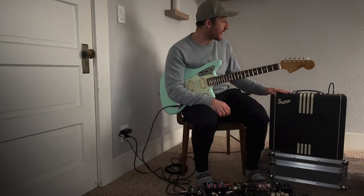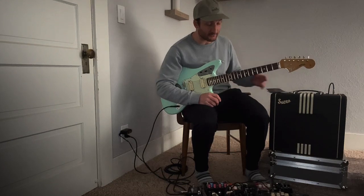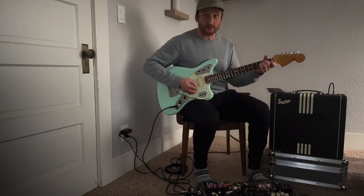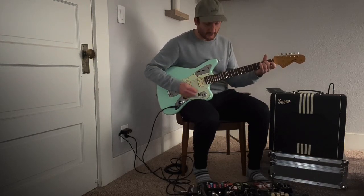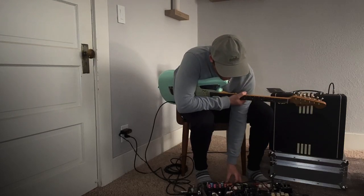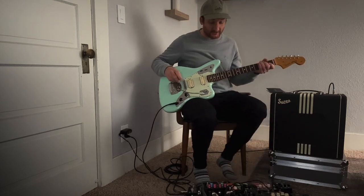All right, so I'm playing through a Supro Delta King 12. Everything here is pretty much at noon, the mid-band, bass, and treble EQs. Reverb is on this thing. It's got a nice built-in spring reverb. Other than that, it's just clean tone. I'm going to just kind of show you the Gamma Drive. I'm going to put everything up at noon. I'm just going to kind of give you like baseline what this thing does.